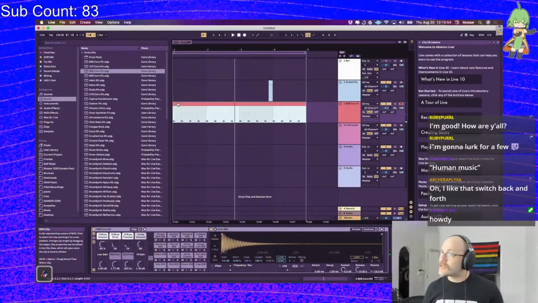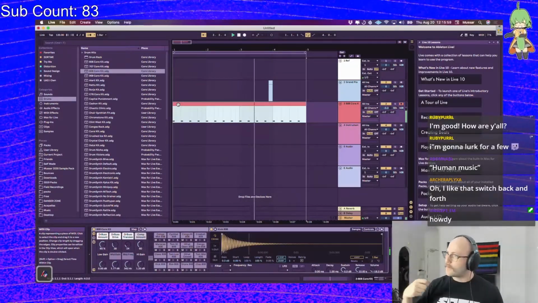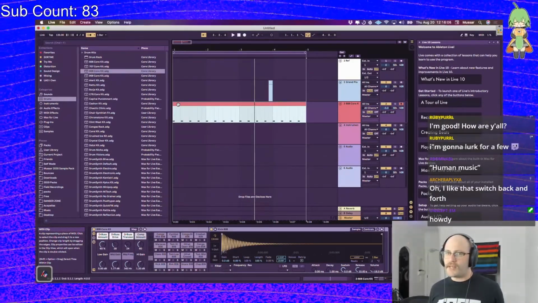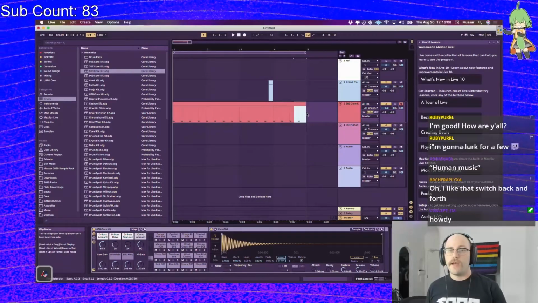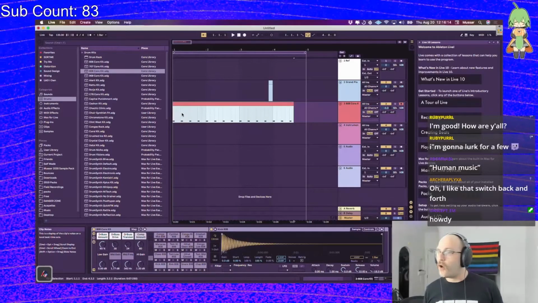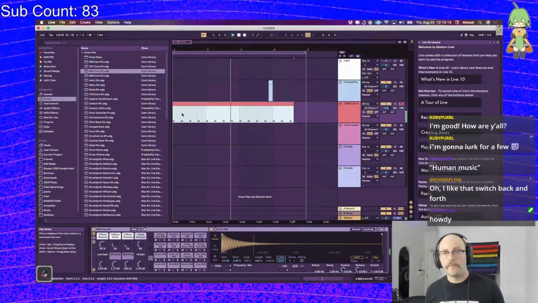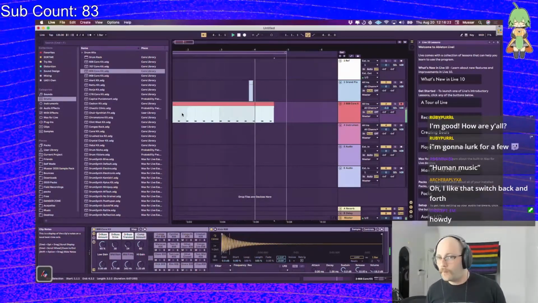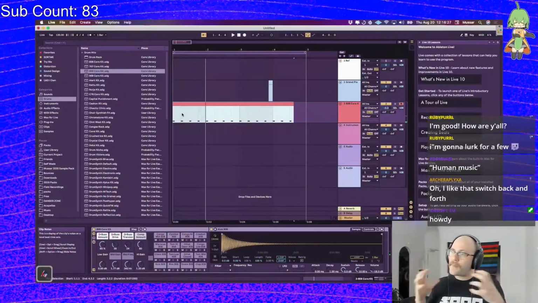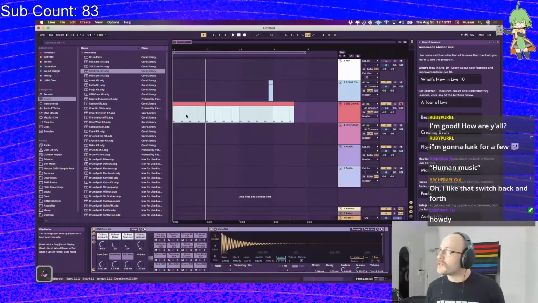You could also think of it as strong, weak, strong, weak, strong, weak. The one that starts is always going to be the most powerful one. It's the one that really announces we are about to enter. And if I remove this last quarter note, you'll see that this first kick all of a sudden becomes even more important. Like that gap, it creates suspense, and then it makes the downbeat even more significant.